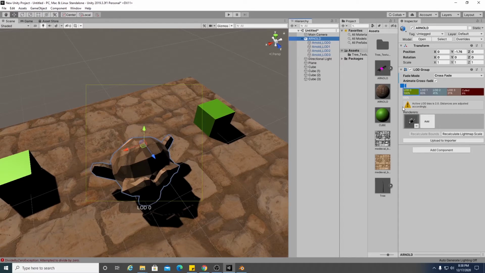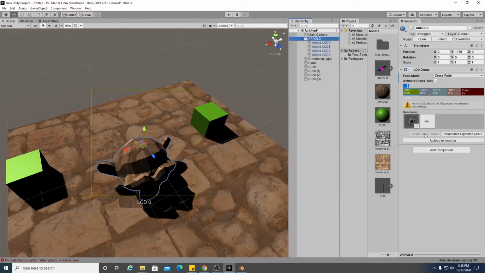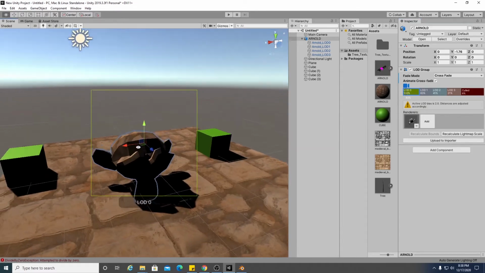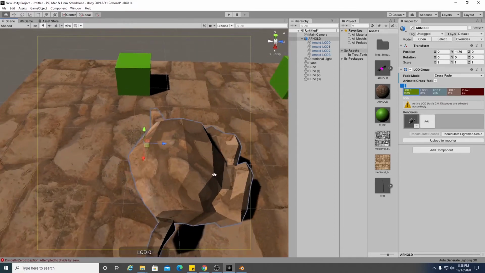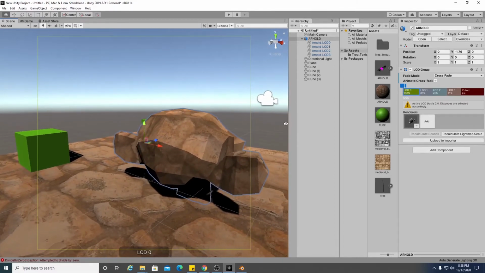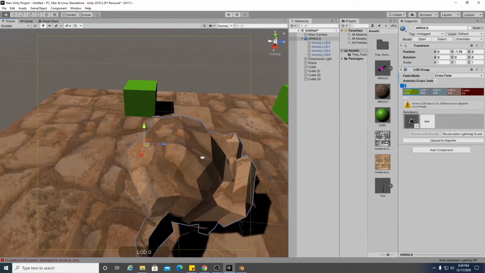Okay guys, so I clicked the recalculate bounds here just now, and it automatically recalculated my polygon. If you can see, this was not so detailed like before, so this is much better.